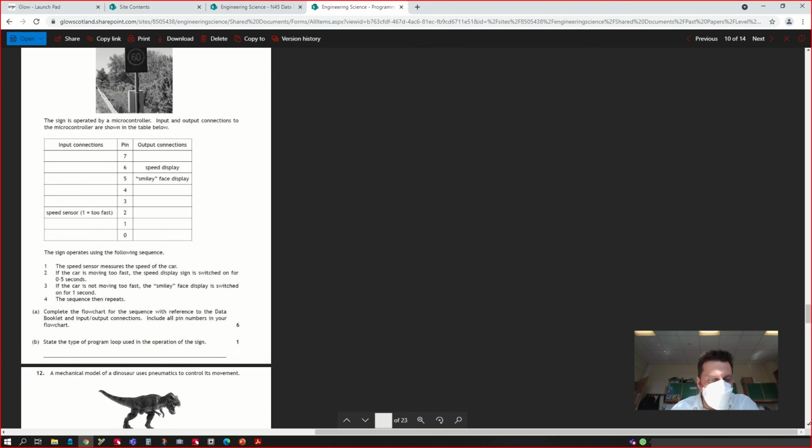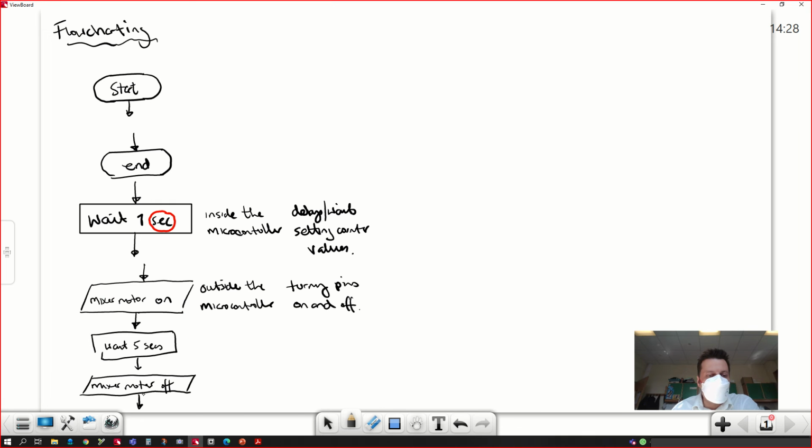But the last sentence in this question is include all pin numbers. You can't do that. More often than not, inside these squinty boxes, we don't tend to see the names of the device. We tend to see the pin number that it's connected to. Pin 5 on, pin 5 off.